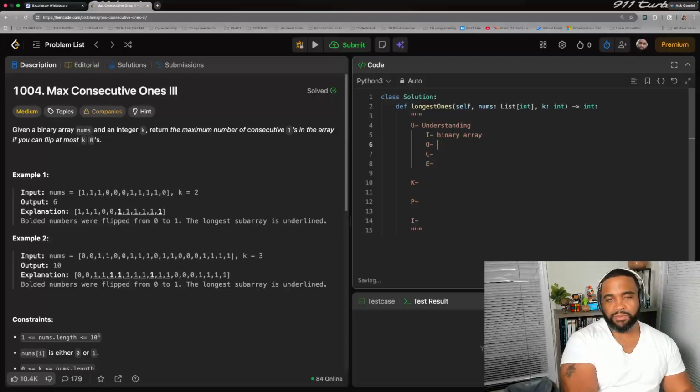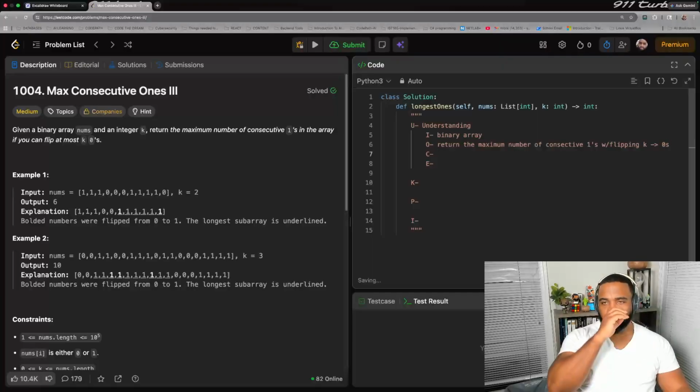And then the output wants us to return the maximum number of consecutive ones with flipping k zeros, right? Cool.